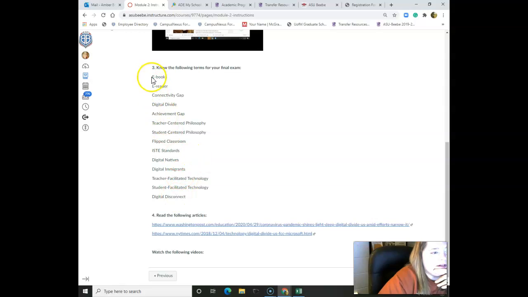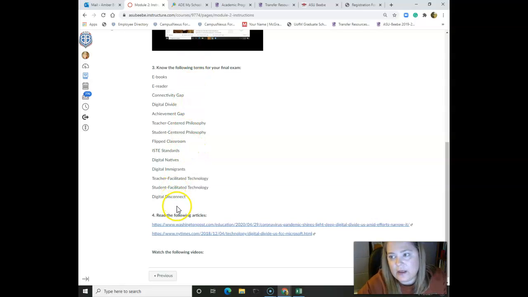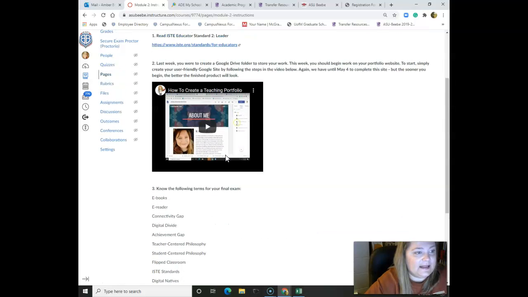And those are the words that the digital disconnect goes in with the connectivity gap issue. So I'm going to take that one out because it's starting to sound redundant. But these are the words that are going to be on your final. And again, those were brief explanations. They're easy to Google the definitions, but I will have an EdTech dictionary for you guys so you can look them up. And that is it.